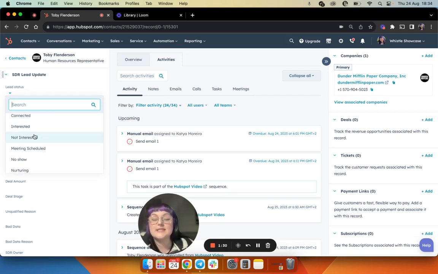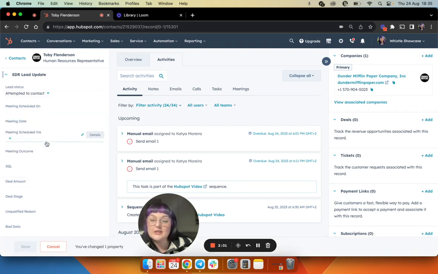If the prospect has stated that they're not interested, I will need to also update that and unenroll them from the sequence. If I've been able to schedule a meeting with them, we mark it as meeting scheduled. If they were a no-show, the AE would generally update the meeting outcome to no-show. If not, you would be responsible to update the no-show. Then we've got nurturing, unreachable, and unqualified. If the lead has given me any reason to see that they are unqualified or it matches any of the unqualified reasons, I would update their lead status to unqualified.